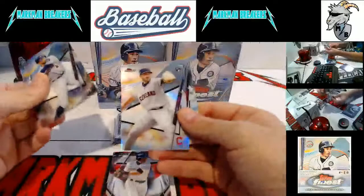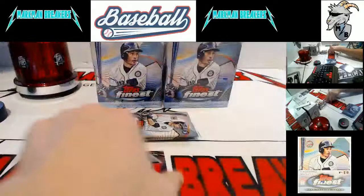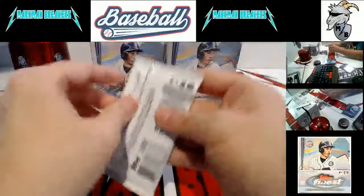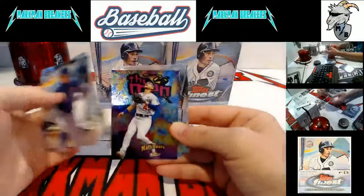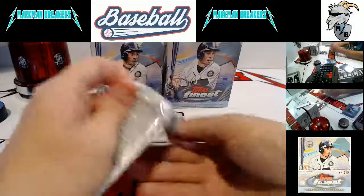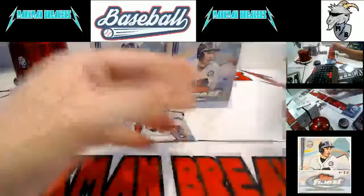Finest Careers — Ichiro, New York Yankees. Finally, that's our first one. Civale, Gratterall, and Clevenger. You get two of those per case. Most are Mariners, but I think there are some Marlins and some Yankees. The man, Matt Beatty, Dodgers. Somebody told me that was Ned's grandson — I'm not buying it. Grisham, Finest Duels, Muncie and Smith for the Dodgers again.